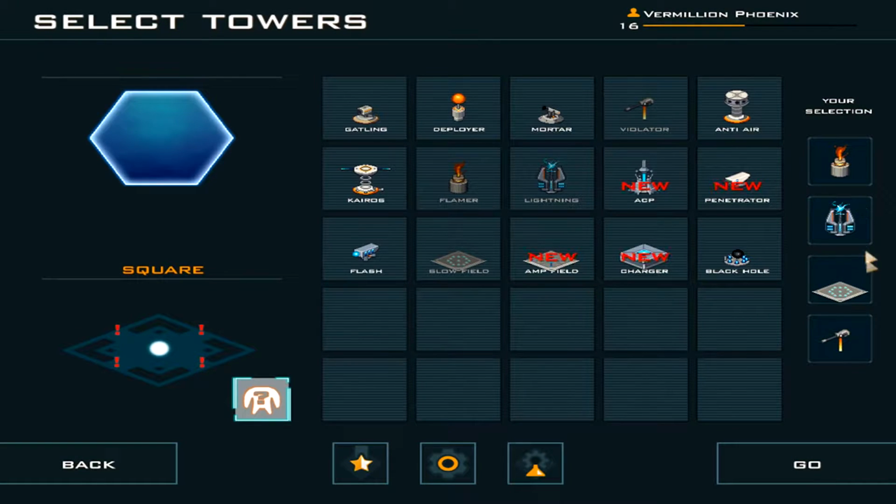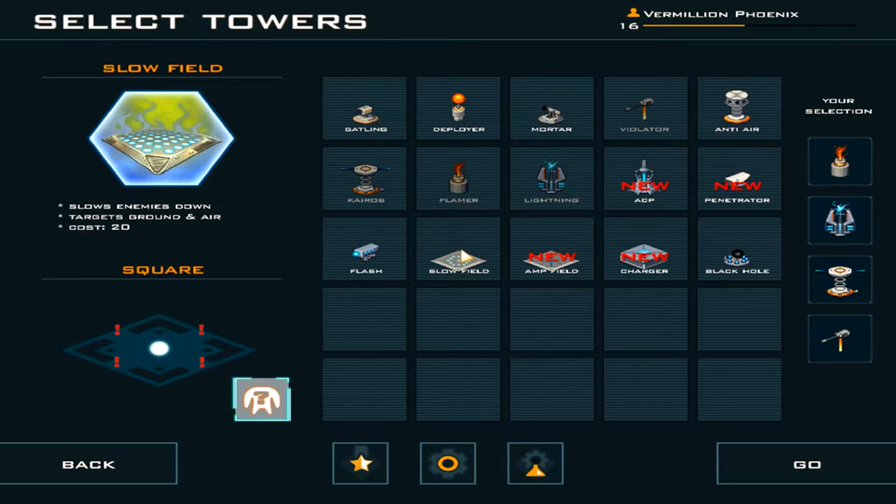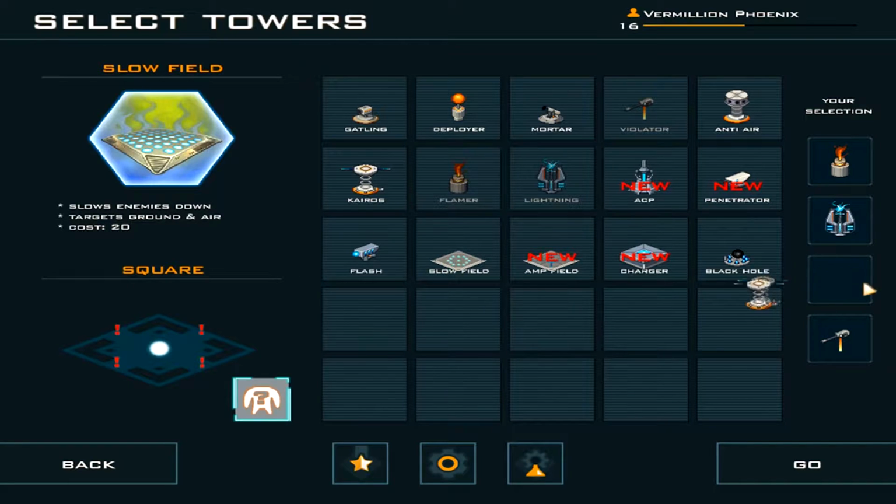So, I don't think I want to bring slow fields, but if I'm not going to bring those, Kairos would probably be the next best thing. You could slow air and ground with it. Slow field looks like it should be able to slow both too, but Kairos gives you better coverage. But you can build the slow field, actually. You can build a slow field on whatever you don't have tower bases on, so. Let's try it.